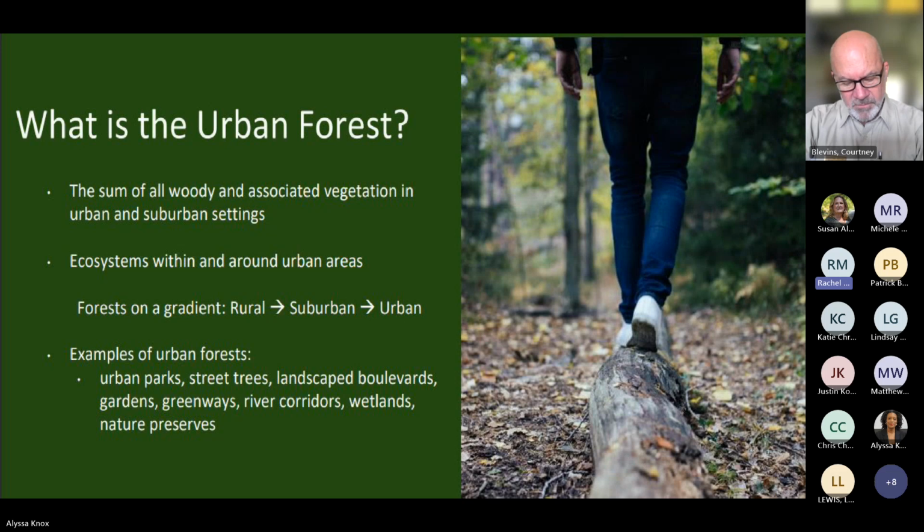But before we manage what we have with plans, we need to understand what it is we actually have. What is an urban forest? Why is that important? And hopefully most of you understand what an urban forest is. If you have a couple of trees in your backyard, you have water, you have wildlife, you have all the woody vegetation in an urban setting, that is considered an urban forest. Next slide.